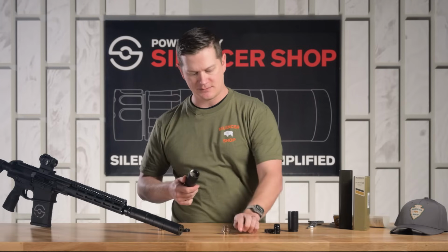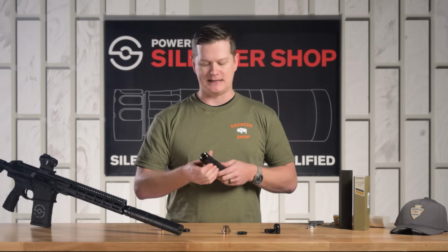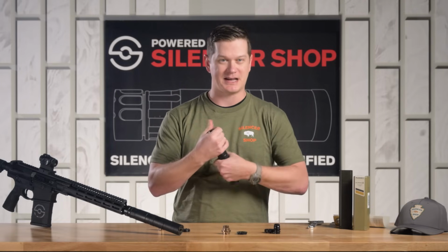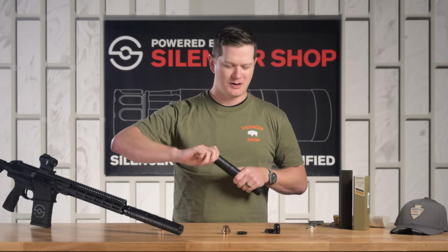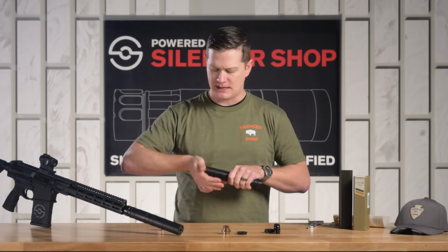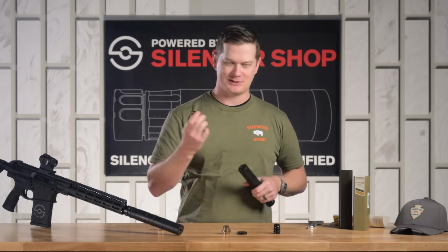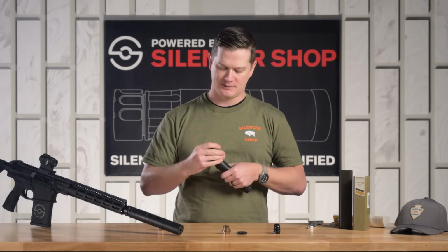Take the front tool out as well, multi-tool, excuse me, I'll use the correct terminology. And then if you're putting it into the full-size configuration, put the adapt module back on, back to your 9-inch full-size configuration, and then end cap goes on. Rugged says hand tight. I would say it's hand tight, but not with just your hand. Take the tool, put it on here, and then do hand tight with the tool on there, not just palm tight, if you will.